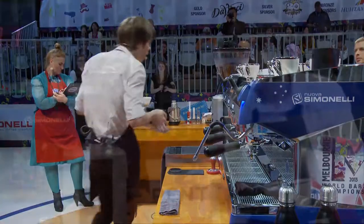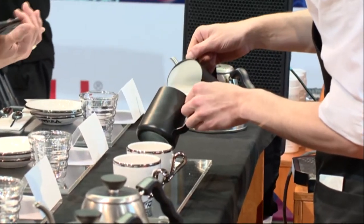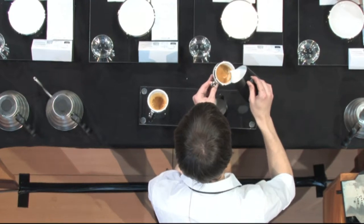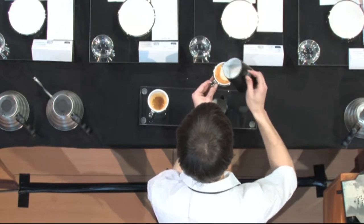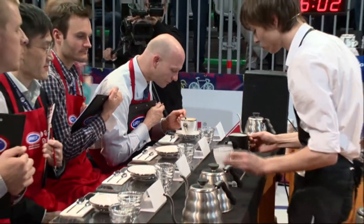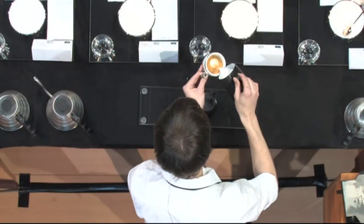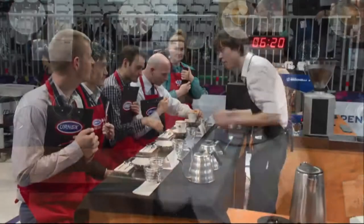Okay, my cappuccino has a texture of melted ice cream. In taste, you will find creamy cookies with ripe black currant. In the aftertaste, it's milky cocoa. My cappuccino for you. I will be back with the second pair.